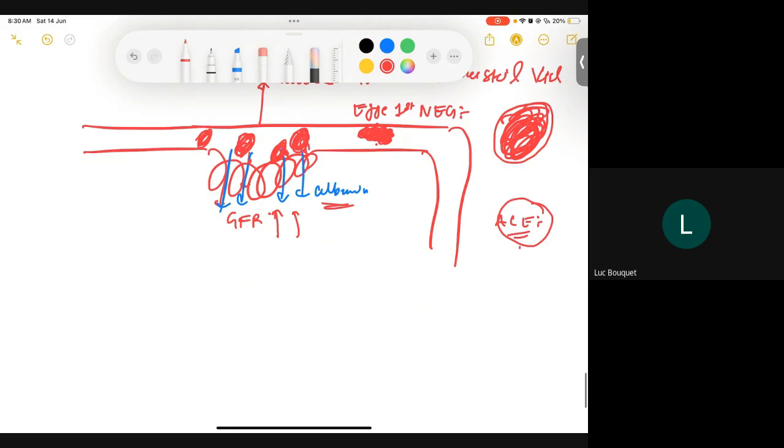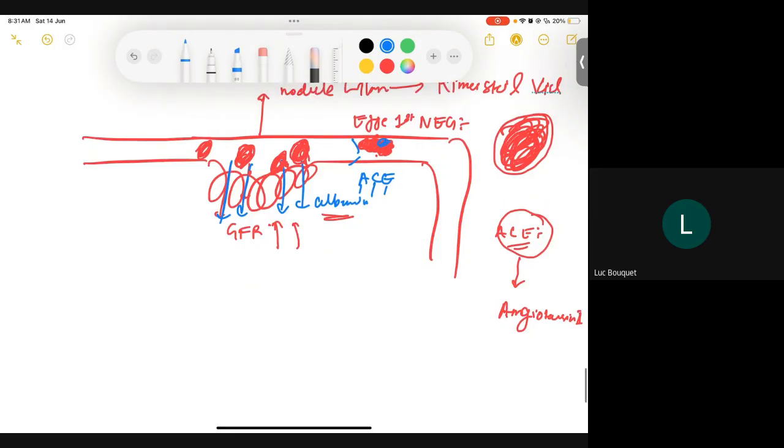If you remember, the ACE inhibitor inhibits the formation of angiotensin 2, right? And we know that normally angiotensin 2 constricts your efferent arteriole. The mnemonic for that was ACE, right? Angiotensin 2 constricts efferent arteriole. So the efferent arteriole is already sclerosed, due to non-enzymatic glycosylation. In order to avoid that extra constriction by angiotensin 2, the best drug of choice here is going to be ACE inhibitors. Does that make sense?